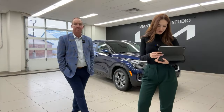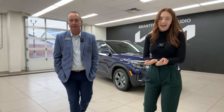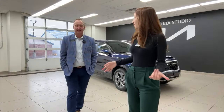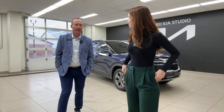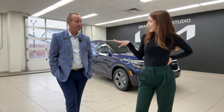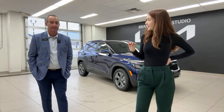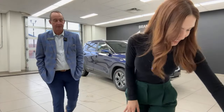On how vegan leather holds up after Canadian winters: Gabby's 2013 Optima with synthetic leather has close to 300,000 kilometers and still looks fine — no wear in the bolsters, no cracking. Even after being used as a work car with tools being shoved in, the leather still holds up well. It's a good question and she believes in the durability of SoFino leatherette.